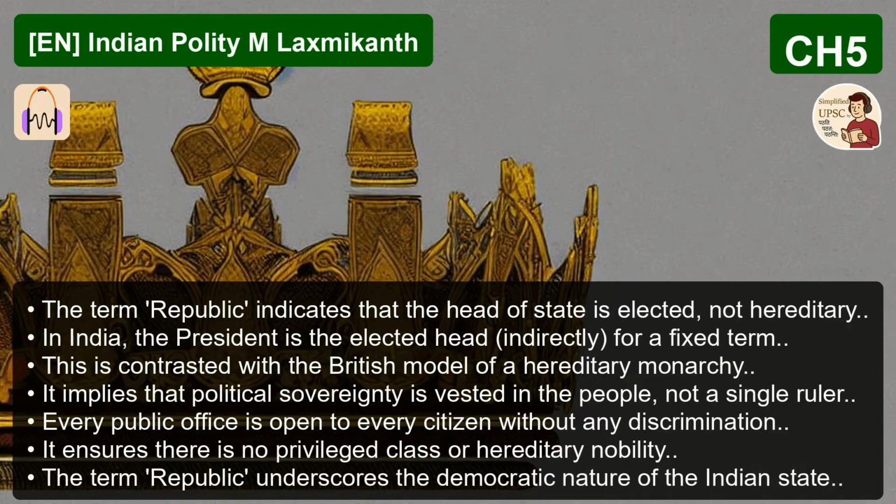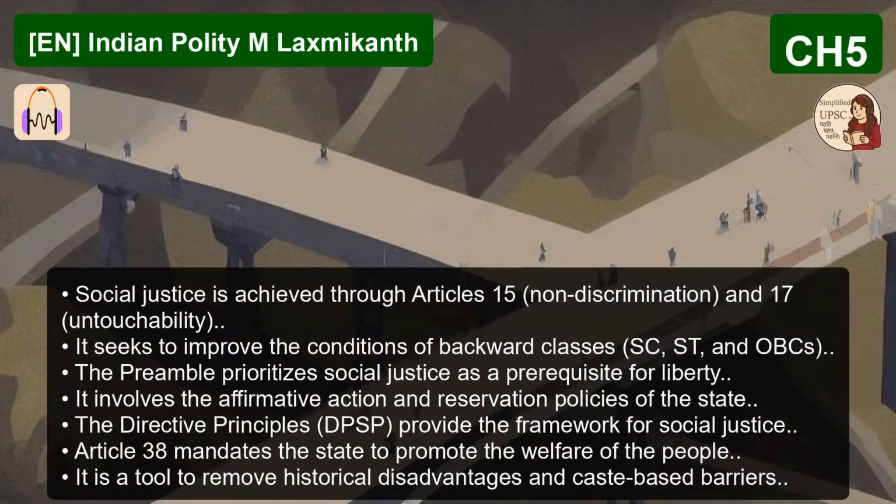And the broader, less visible dimensions, social and economic democracy. Social democracy dictates that all citizens must enjoy equal status and treatment, regardless of birth, caste, or social standing. It's seen as a necessary precondition for political democracy to function meaningfully. And economic democracy? That's tied closely to the socialist ideal. It aims at ensuring the equitable distribution of wealth, the abolition of gross economic inequalities, and securing distributive justice. Dr. B.R. Ambedkar famously warned that political democracy could not survive unless it was founded on social democracy. So the preamble holds the state accountable for achieving all three. It does. It's a tripartite vision of democracy.